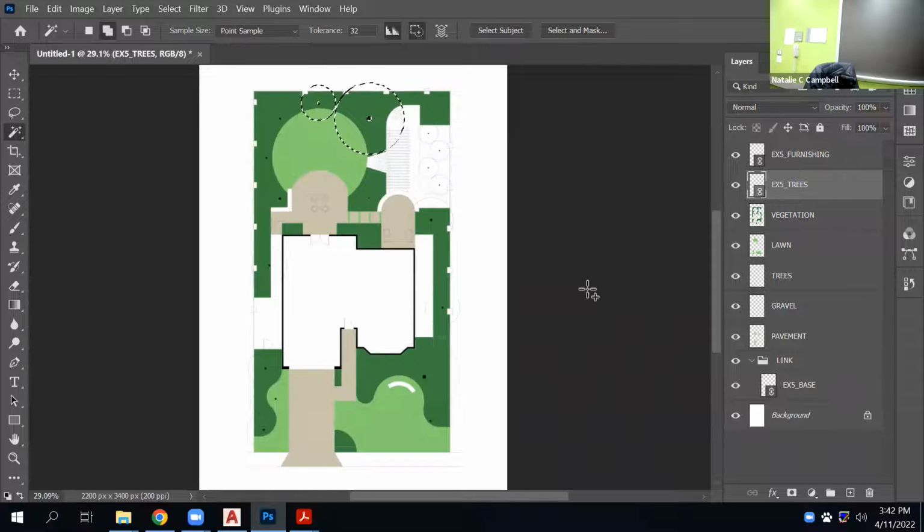Okay, start here. Enter your layout. You want that saved over your base file, same name. Click that. Okay, save.